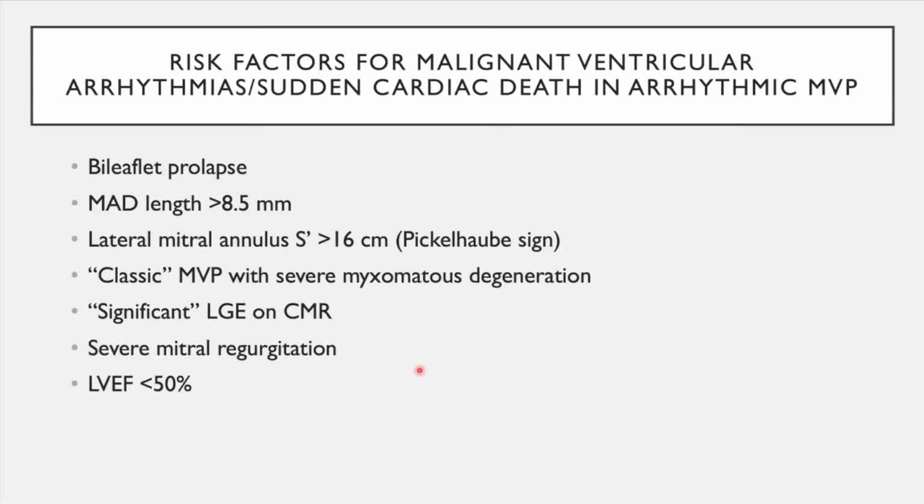You have classic mitral valve prolapse with severe myxomatous degeneration. Significant late gadolinium enhancement on cardiac MRI, and what significant means is still to be determined. If you have severe mitral regurgitation, and if you have hemodynamic consequences of mitral regurgitation, specifically LV systolic dysfunction with an LVEF less than 50%.